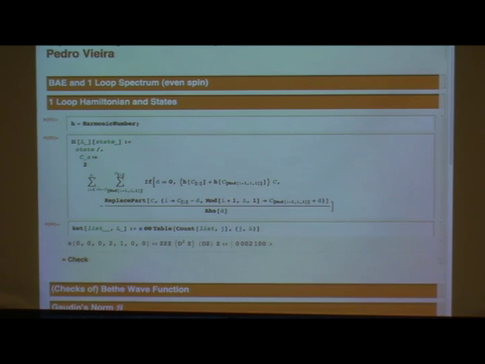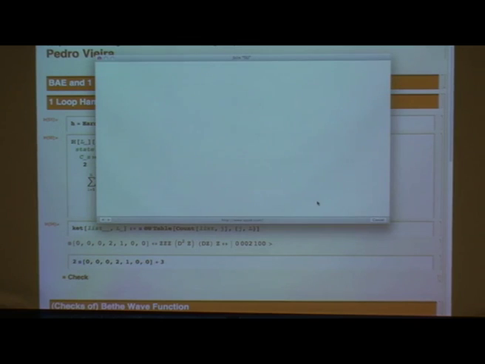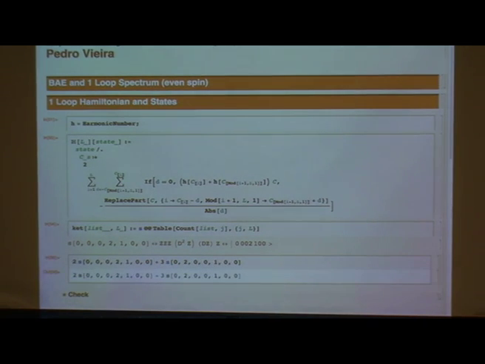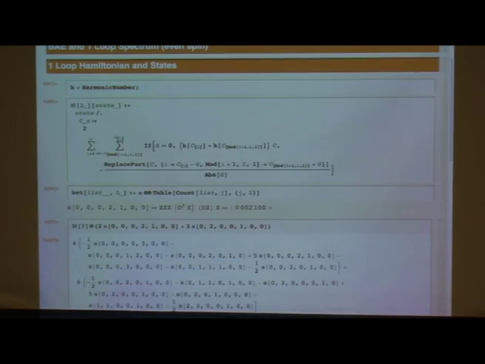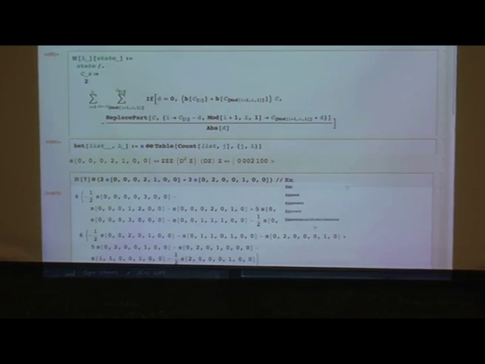Let's see how it works. So S 0, 0, 0, 2, 1, 0, 0. Let this be the state, or say 2 times this plus 3 times the same, say, I don't know, here. This. And now let's apply the Hamiltonian. Okay? This state has length 7, and we apply the Hamiltonian to this state. Okay? And this is what we get. We get a bunch of terms. We can expand if we want, or not expand.